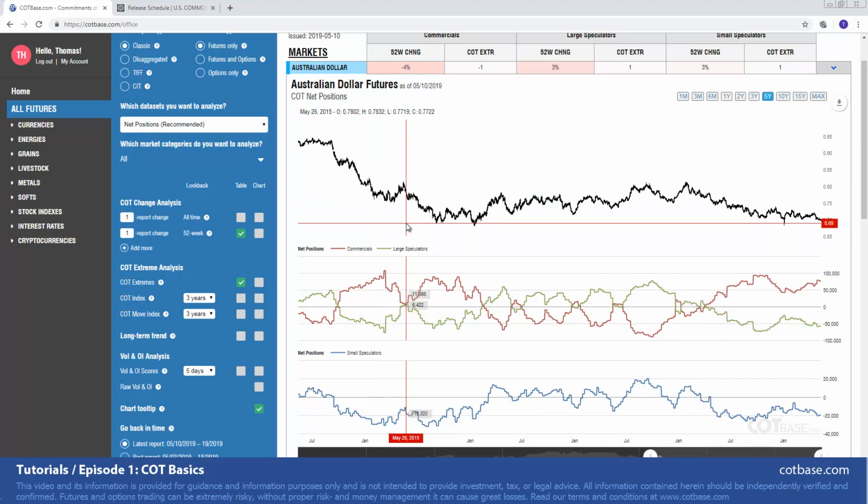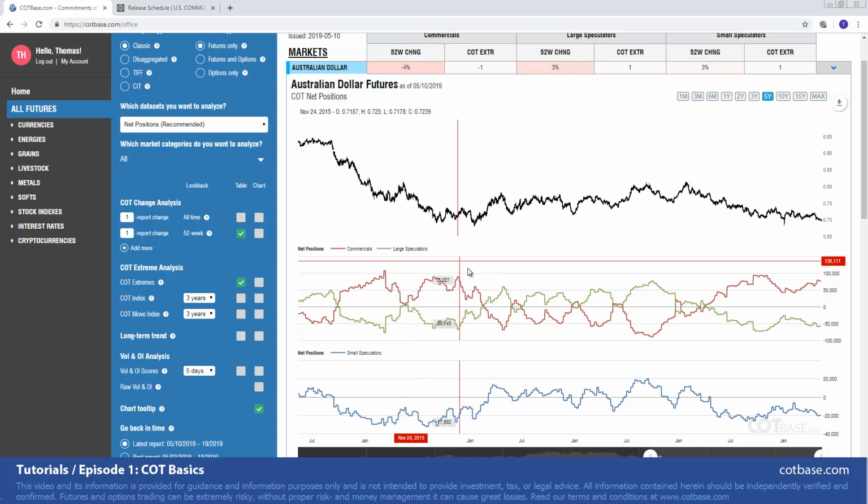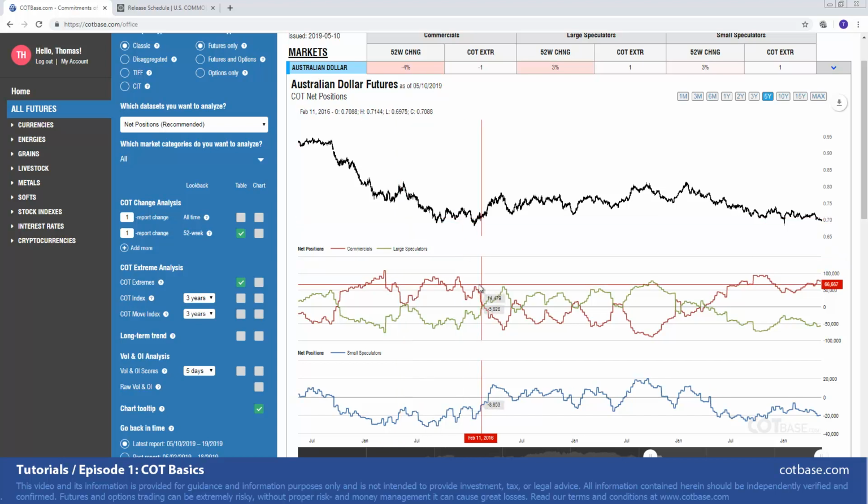What's really valuable is that here you are getting fundamental data but shown in a technical manner. It's important to emphasize that the COT report is not derived from price like RSI or moving averages and so on, but is separate data showing you fundamental information. Fundamental because you need to understand what the major trader participants in futures markets are doing, and there's really no other way to understand that than the COT reports themselves.